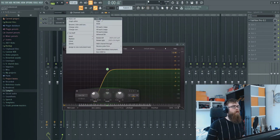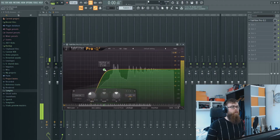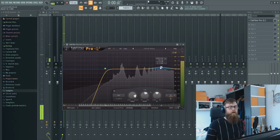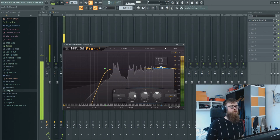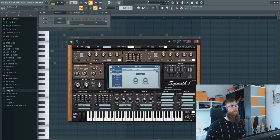Same thing with the square version. It's just going to be low cutting, and just boosting that a little bit to make it sound bright and even. Yeah, I think that works. So this basically is how I create my leads.